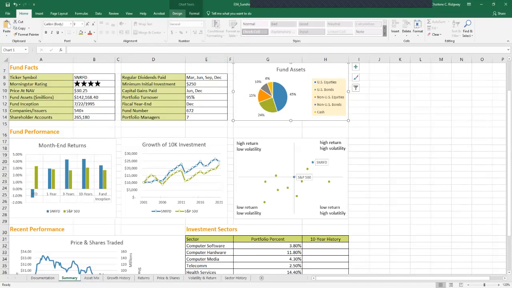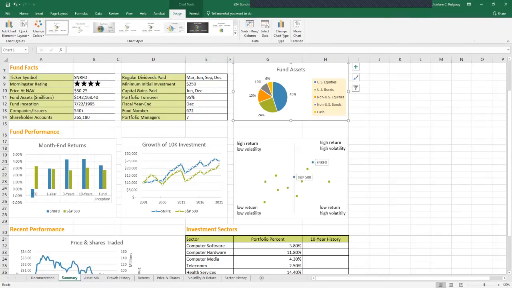And then I believe it might be the Design tab. Yes. You would choose the Change Chart Type button in the Type group on the Chart Tools Design tab, and then select the new chart type from the dialog box. Again, this is if you already have a pre-existing chart on your worksheet.